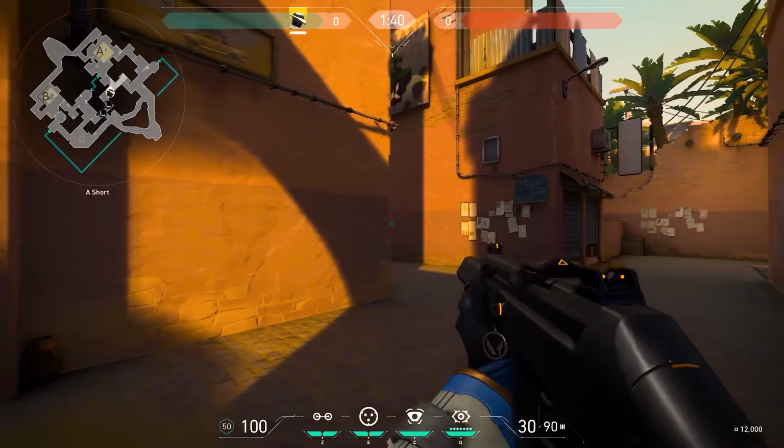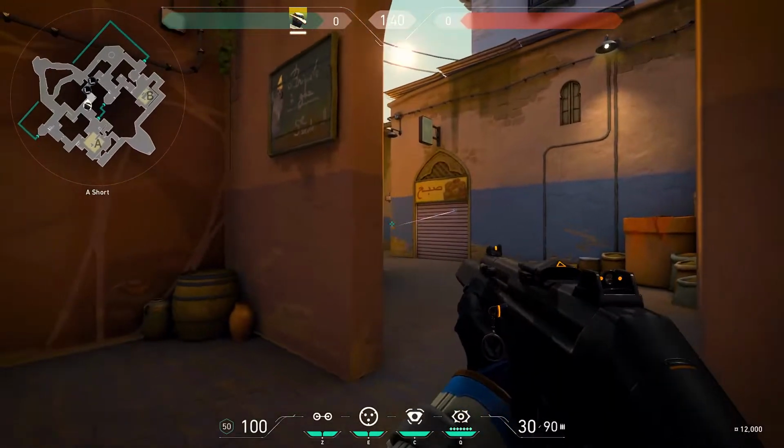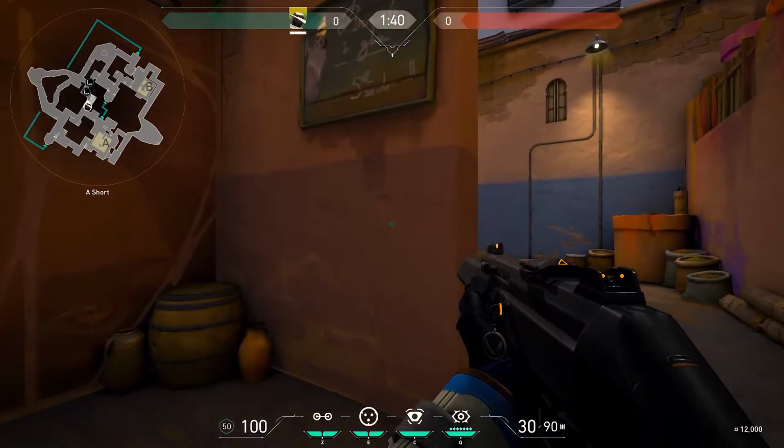Sometimes they peek you, and you should just know that you can see them through walls. You can see when they turn away to shoot it. Just peek them as soon as they turn away.